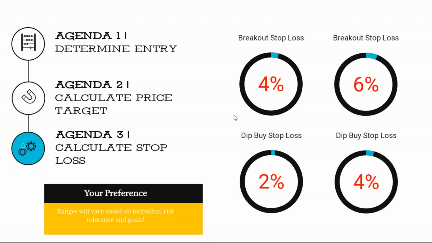Now, if I only wanted to trade dip buys, my template would be a little bit lower, maybe a 5 to 2%, because more times than not, I'm going to dip buy it, and I'm only looking for a maximum of 5% or a maximum of 2% loss. That's just my personal preference, and that's why it's so important to play around with the brackets and play around with these calculations, just so you can kind of get a feel of what you're looking for in a trade and whether or not it's worth it. Now, if you calculate these stop losses and price targets, and your price target is unreachable based on the stop loss that you've set, then there's no reason to enter the trade.